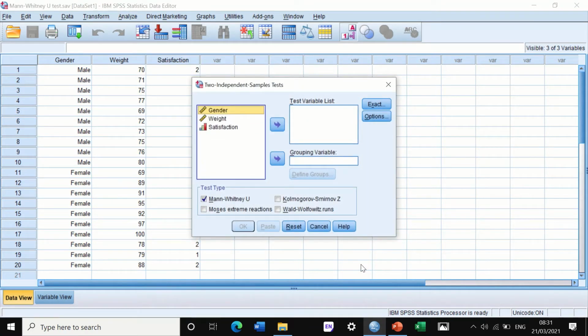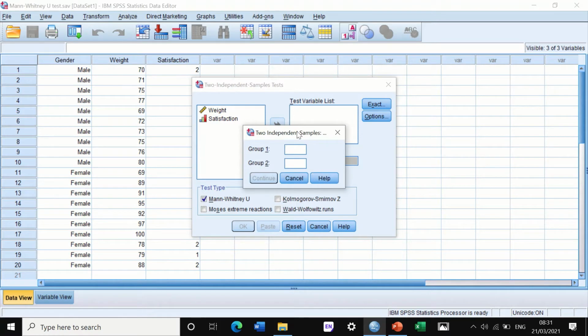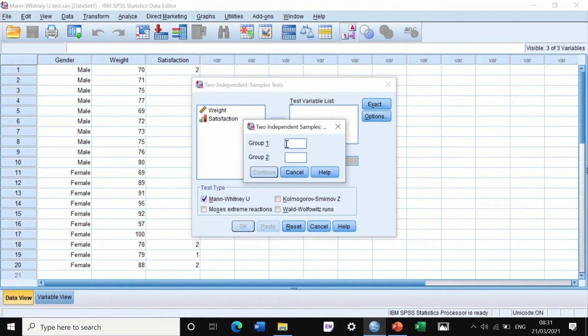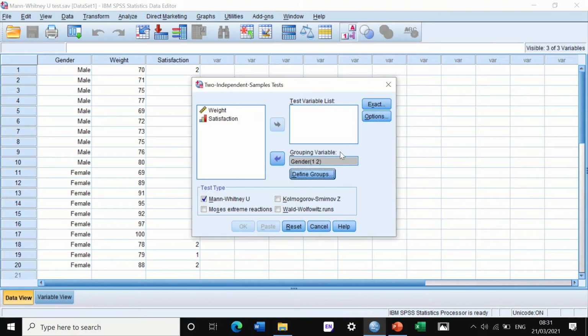A new window will appear, and here we need to move the gender, male or female, into the grouping variable, and we need to define these groups. We said that group 1 is 1 and group 2 is 2, as I had given a value for each one of them. Click continue.